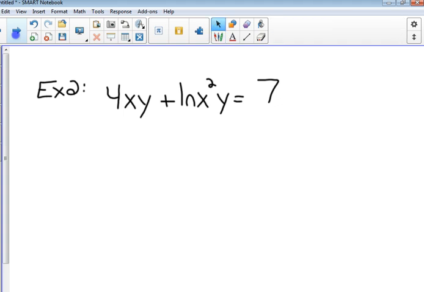All right, here's your next one. Do you guys want to try this one on your own, or do you want me to help you through it? Did you write that on your own? I would rewrite things first before you start doing the derivative stuff. Yeah, rewrite that ln stuff.